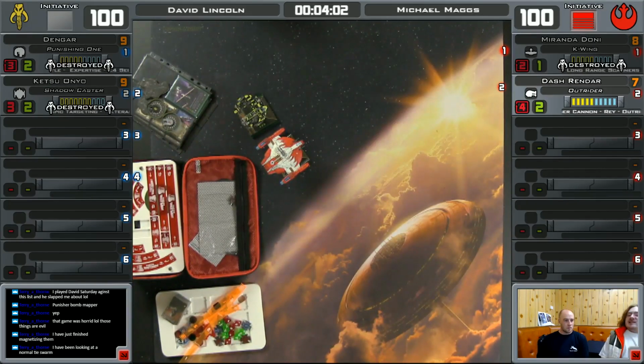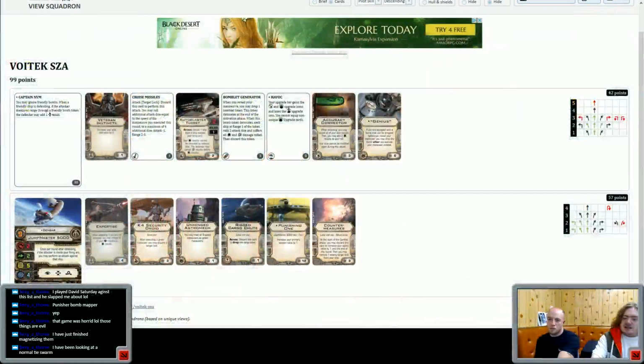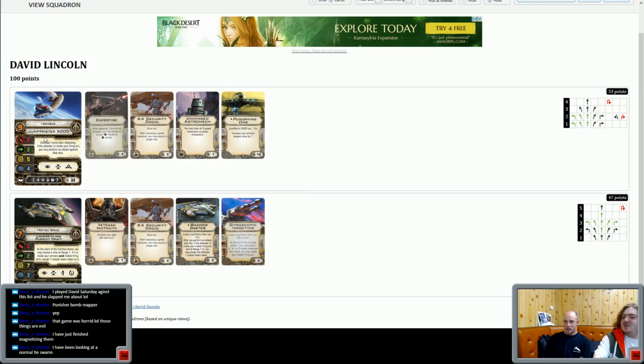Yeah, it's very similar to the last list that we saw, which, if I go back to the screen, was almost exactly the same. It was David Lincoln, which had a similar Dengar without Rigged Cargo and just trimmed down slightly. Trimmed down and Ketsu instead. Not very effective. He actually lost the last match.